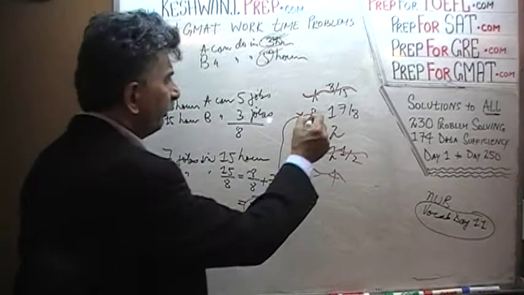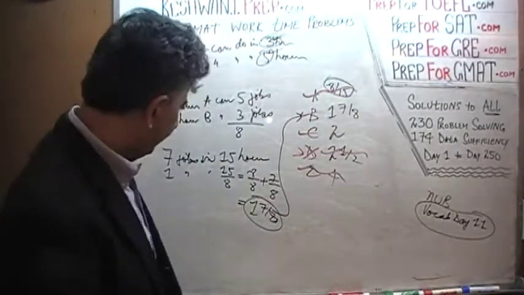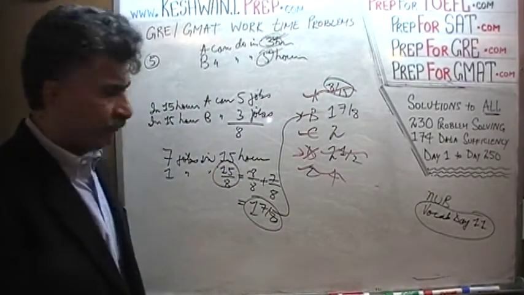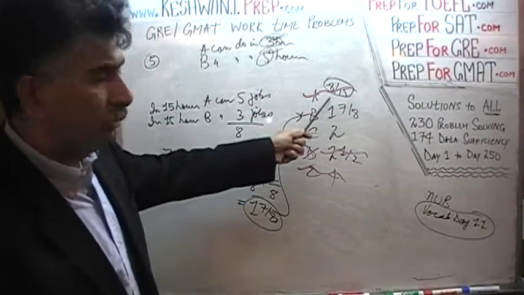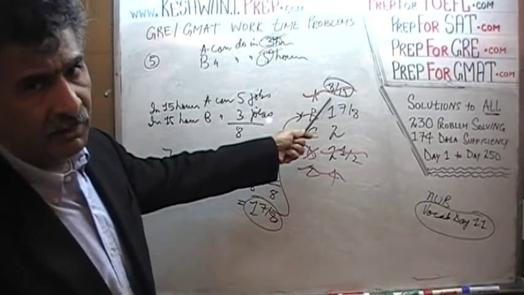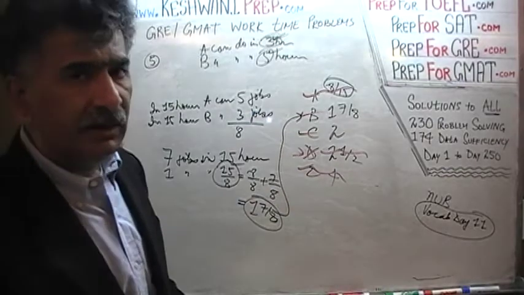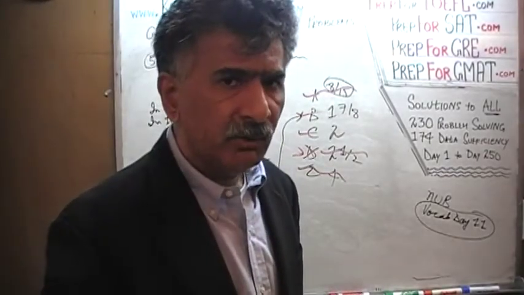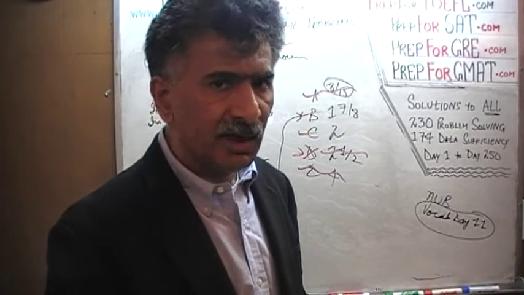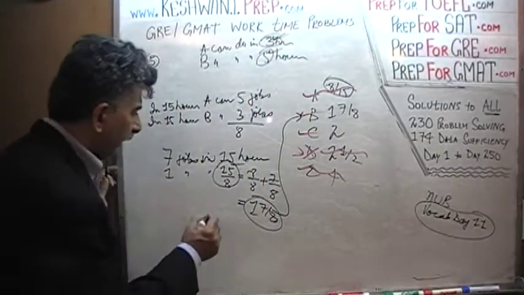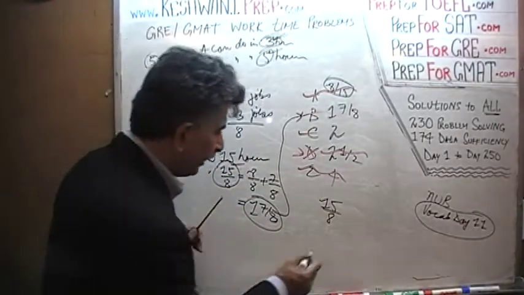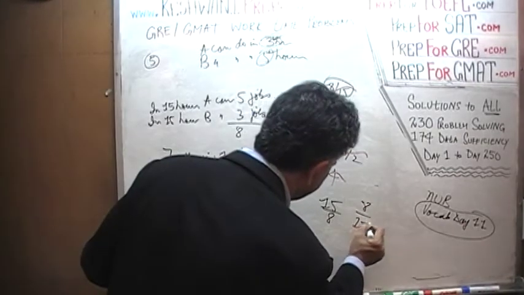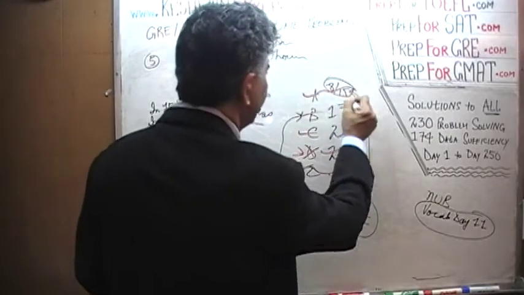Now, who do you suppose is going to pick this answer, 5 over 18? You see, we got 15 over 8 here. And these are the people who do the problem in a very classical way, very traditional way, very algebraic way, and then they forget to think rationally. They forget to think logically. They do all the work, and purely by mistake, instead of coming up with the answer of 15 over 8, they come up with the answer of 8 over 15. And they never stop to think for a second.